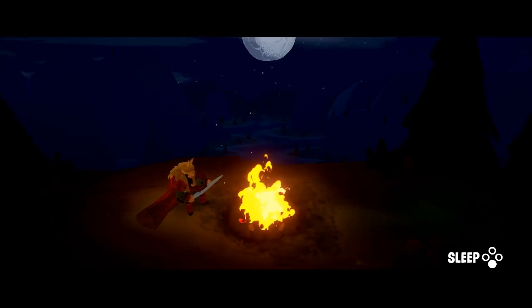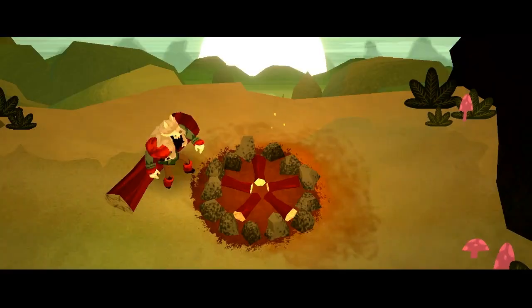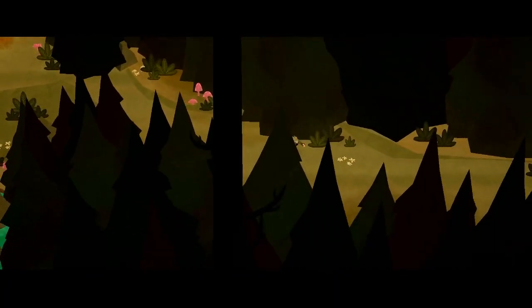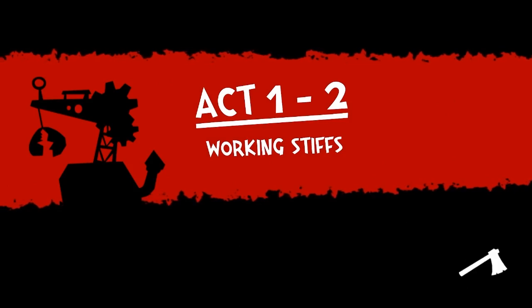I'm gonna take a nap, because my option is to press the B button and go to sleep. It's daytime again. All right, our campsite overlooking the valley. Go down and to the right again, and I assume it's going to take us to Act 1, 2. Act 1, 2, working stiffs. And the silhouette on this one is a big piece of machinery, a big crane with a steam smokestack sticking off one side, big gears on the crane part, and then a claw, like a claw game claw, hanging down.